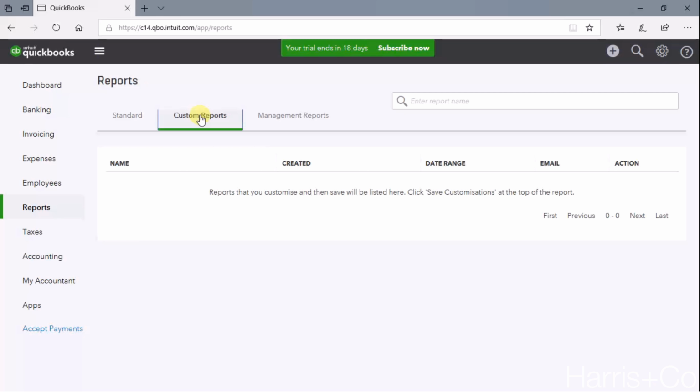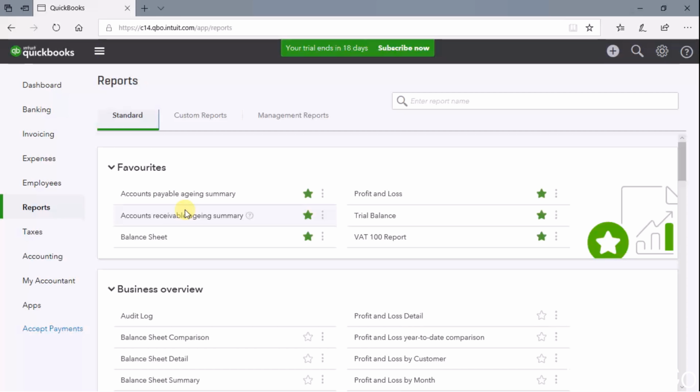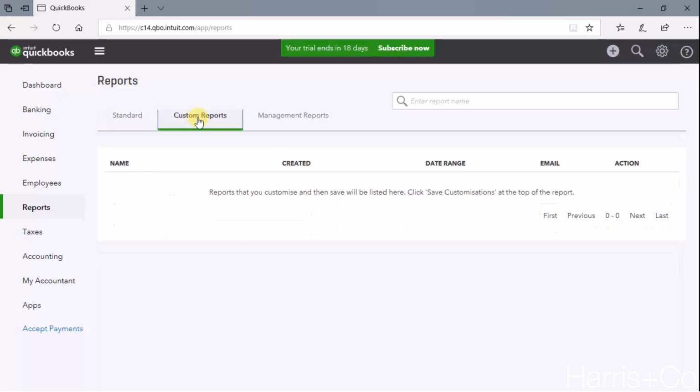Now, with this being a new account, a demo account, there's nothing in here at present. But what would be in here is if, for example, we chose a report from the standard tab, ran that report, and tweaked a few of the columns of information. So let's say we added a customer detail column or a payment method column, something like that. And we said, actually, we're going to use that going forward quite a number of times. So let's save that as a custom report. And we'll just see them custom reports in here then.